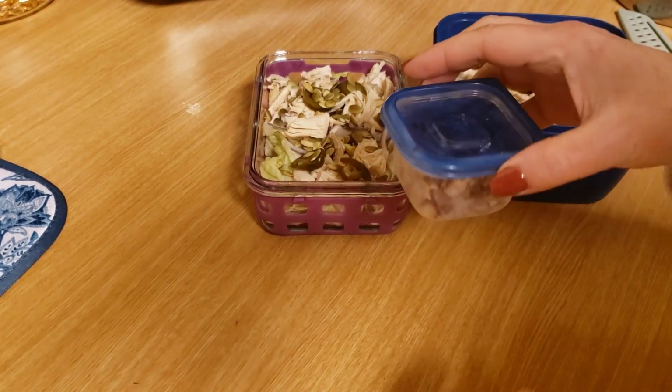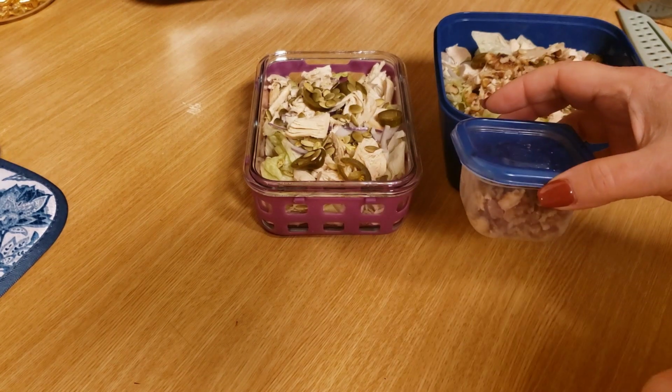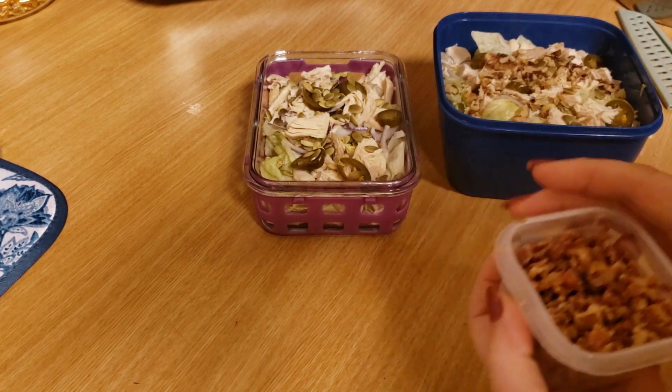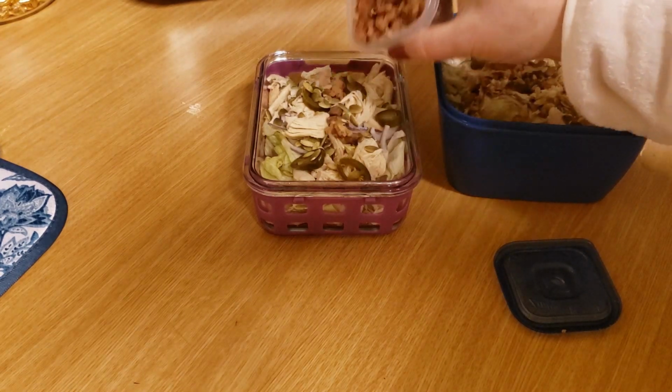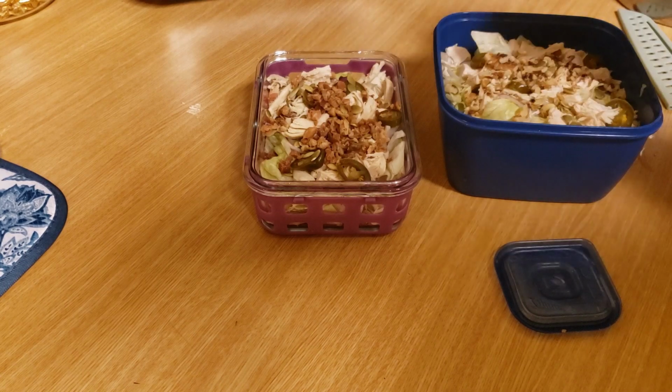I just remembered that I have bacon crumbles that I found in my downstairs freezer. These are fully cooked. So I'm just going to sprinkle some in my salad for added protein.